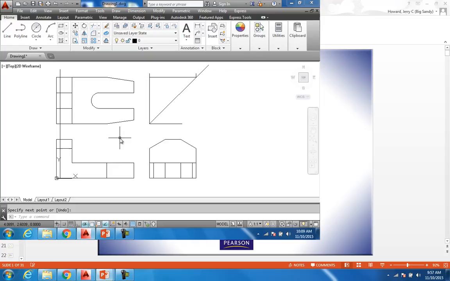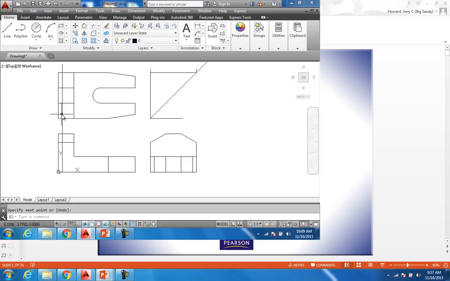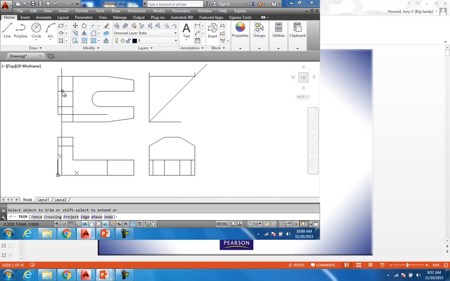We'll have to do some trim work on it too, and then also we'll have a 1/4 inch offset over here as well. Well, actually, we got to figure out how far back that is, and it's 1/2 of an inch. So offset 1/2 of an inch. So when we clean this thing up, it's going to look just like that.